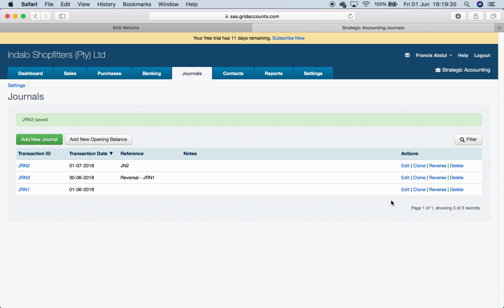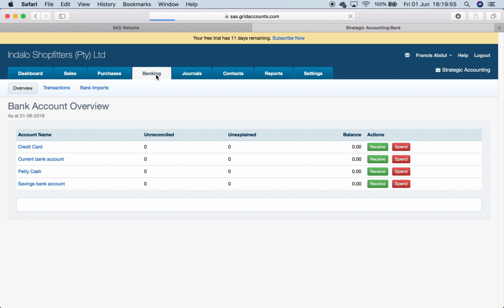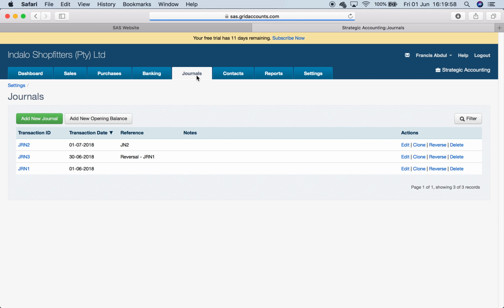The most important thing that you need to understand as far as journals is concerned is that you can post your depreciation journals. The journals are repeating, that means you can clone the journals every month. But the problem with journals is that please stay away from journals, because if you did not process your suppliers and you did not process your customers properly through a bank import and bank process, journals is not the option to use. Please consult us as far as journals is concerned, because journals is very dangerous when it comes to financial record keeping. All right, so that's journals.